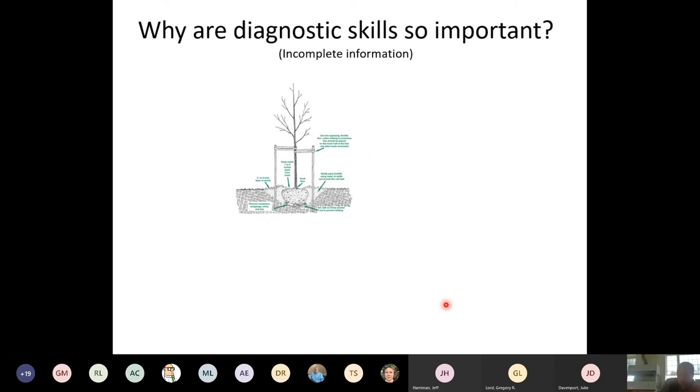What they always say is, if you plant it too high, it's going to die, and if you plant it too low, it won't grow. Those are not only good words to live by when planting trees, but it's a good guide. You really want to hit that area right at the root collar. You want the root collar to be in line with the ground. And unlike in this picture, you'd want to, this is the root ball, you want to splay that root ball out.